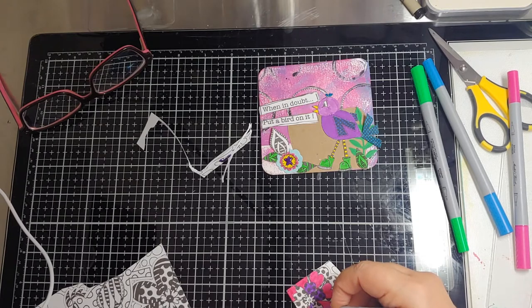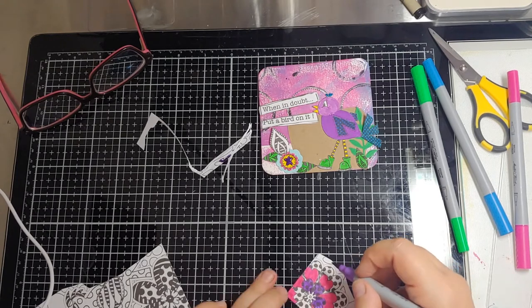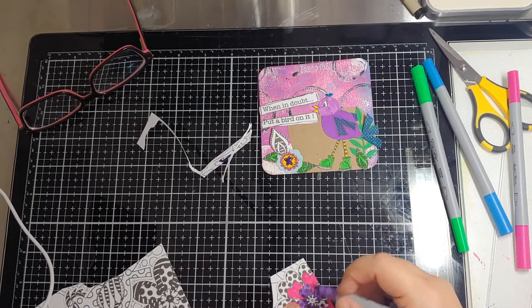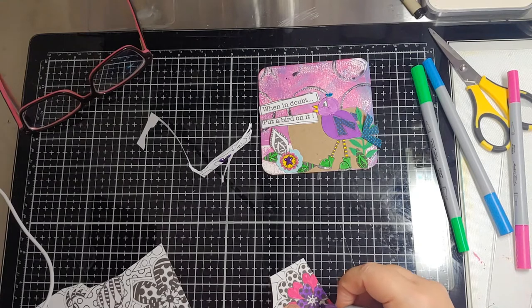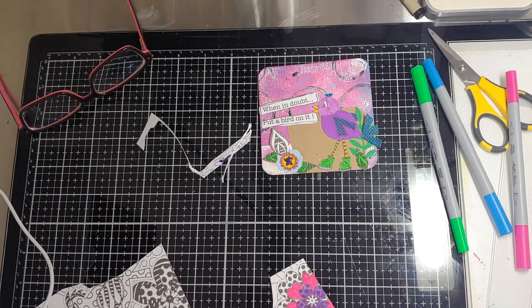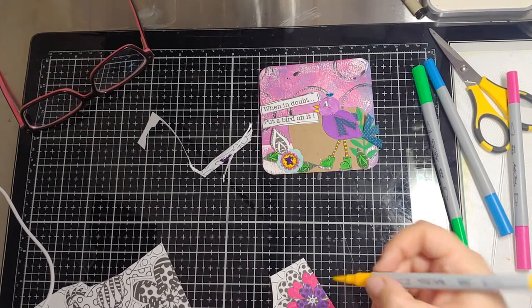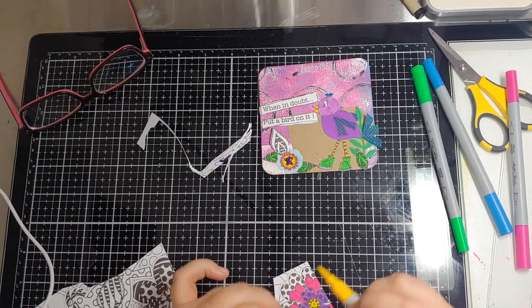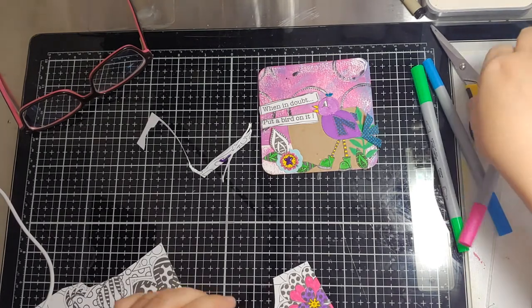I was considering myself a 100-day project failure too, because I got to about day 55. It was either 55 or 57, and then I started getting behind, and I was like, I'm never gonna catch up. And then I got caught up, but then I still felt guilty because that's not the point of it, right? The point of it is to do something creative every day to help you build that habit, and I mostly have that habit, but I don't know, this has been hard for me, and I think maybe I was a little too ambitious, thinking I could do super awesome things every single day for 30 days in half an hour, and y'all, that was not happening. I had a little bit of failure-itis.